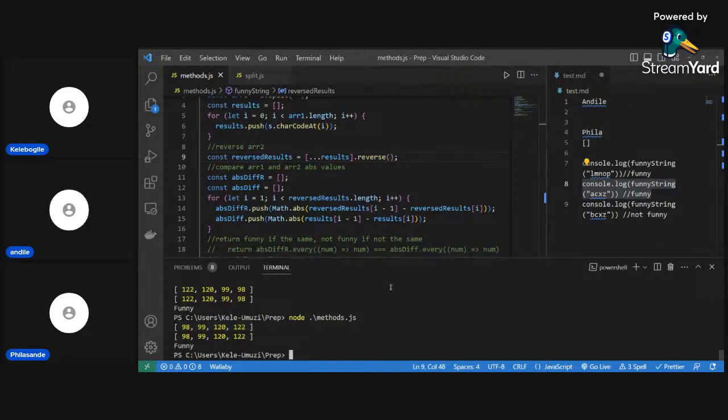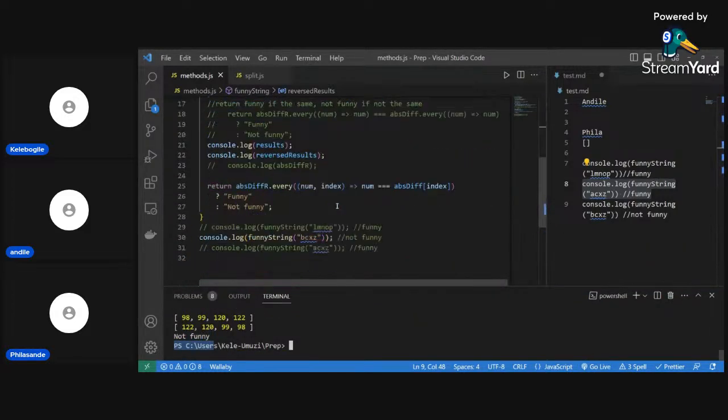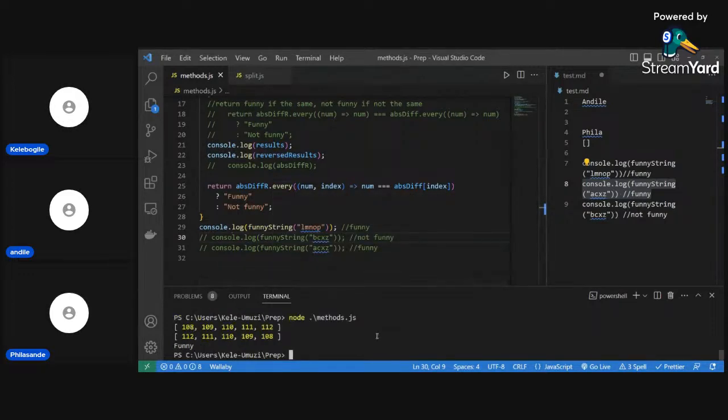Yeah, I think now it should be different. Yeah, I think the code works. I think it would still recognize the other stuff.